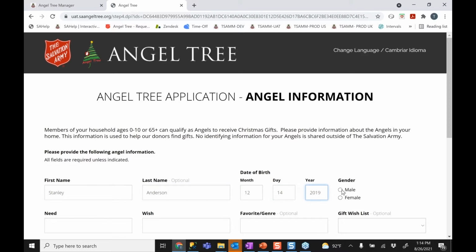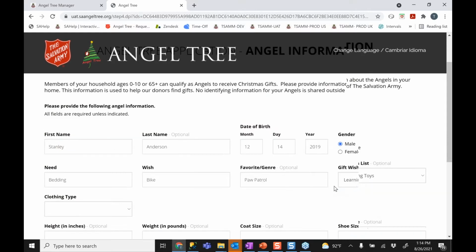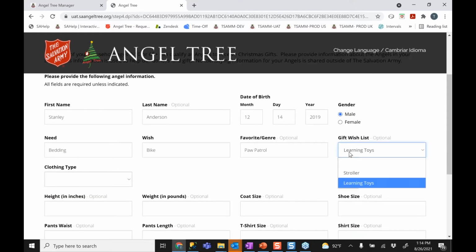As we talked about on our last webinar, there is a new optional field for the gift wish being a drop-down list. Depending on the settings in your campaign and the age ranges and the gift options that you provided, that's what we'll be showing in this list here.